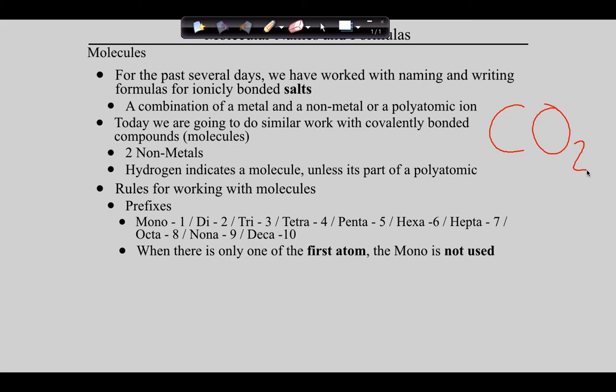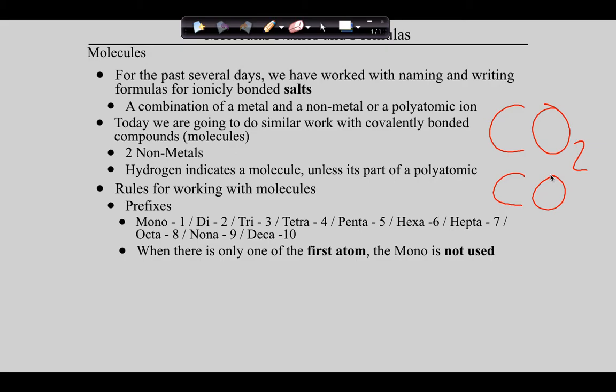So, guys, with that in mind, this also exists. 1 carbon, 1 oxygen. It's a horrible, deadly gas. What's this called? Carbon monoxide. Notice there we do use the mono for the second atom because it's not first. So it's not monocarbon monoxide, it's carbon monoxide or monooxide. You could do either one. But guys, we do use mono on the second one. That's the only tricky bit to all of this.